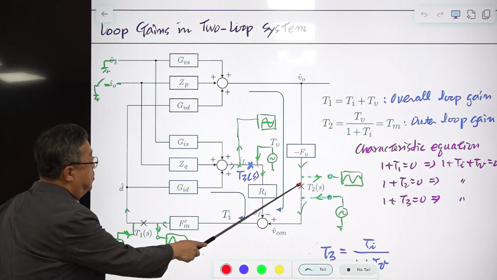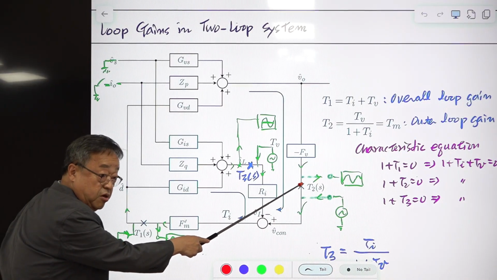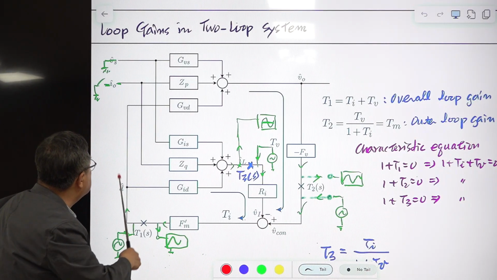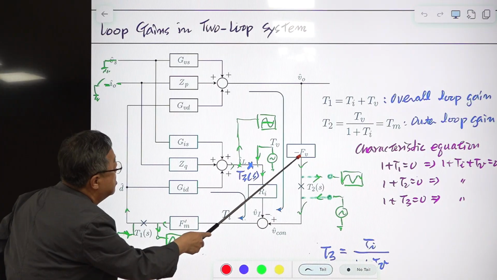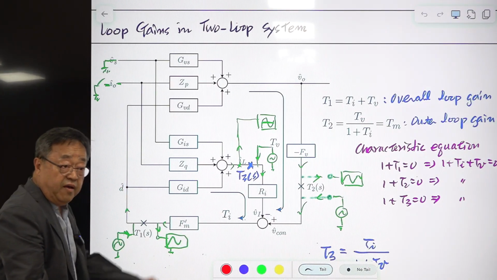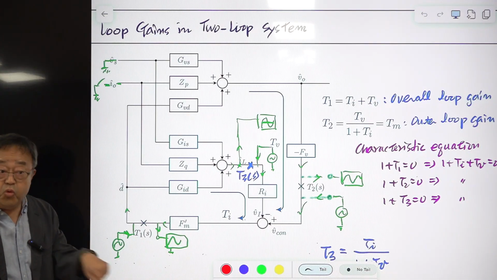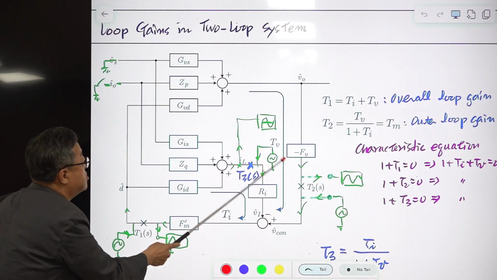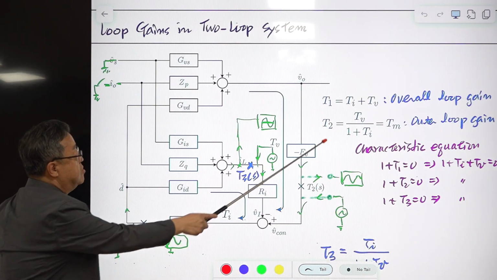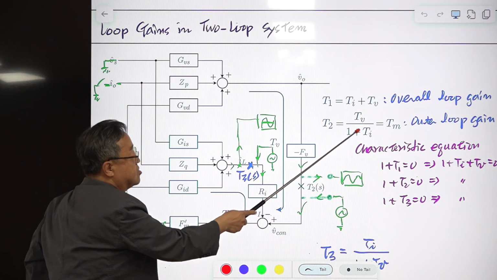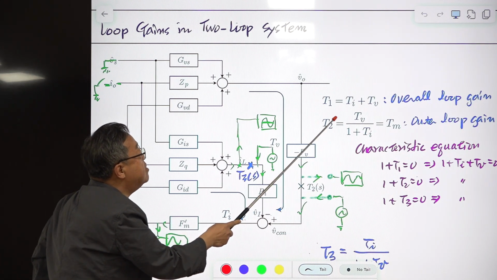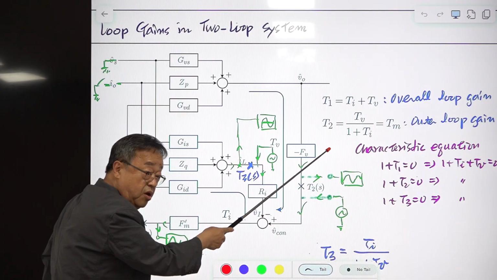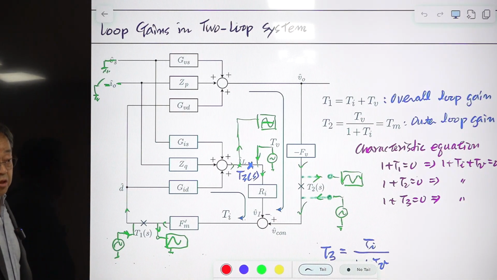Okay, so this loop gain input is here, output is here, and you apply Mason's gain rule. Then there is a forward path here. That forward path comes in the numerator, and the denominator becomes 1 plus the loop gain of the system. So there is only one loop. There is a loop, but this is broken. There is only one loop, so in the denominator, 1 plus Tm comes here. We defined this as Tm, and some people call it T2, and they call it the outer loop gain or slow loop gain.